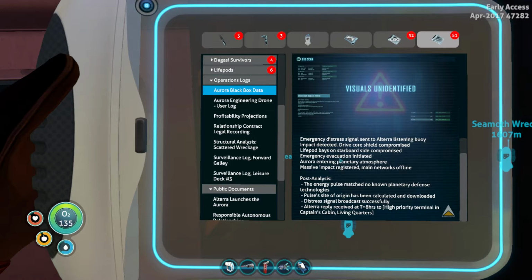Black box data. Oh, there it is. Emergency distress signal sent to Altera listening buoy. Impact detected. Drive core shield compromised. Life pod base on starboard side compromised. Emergency evacuation initiated. Aurora entering planetary atmosphere. Massive impact registered. Main network offline. Post analysis: the energy pulse matched no known planetary defense technologies. Site of origin has been calculated and downloaded. Distress signal broadcast successful. Altera reply received.